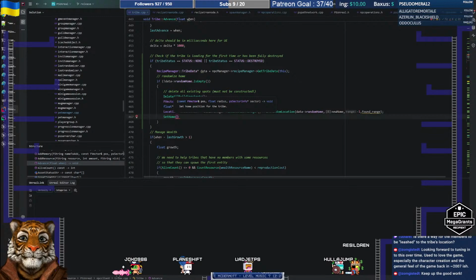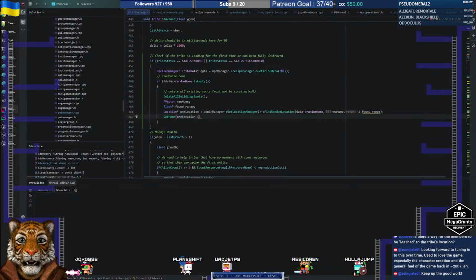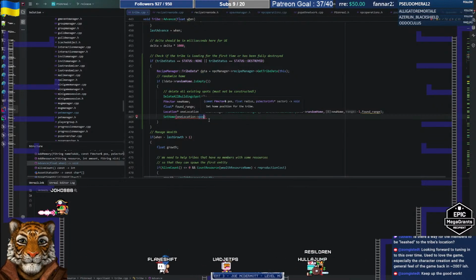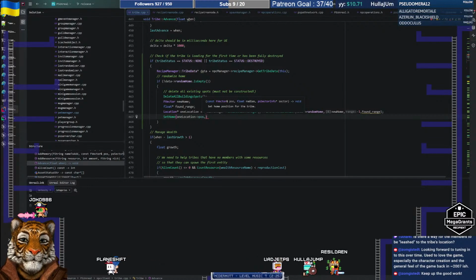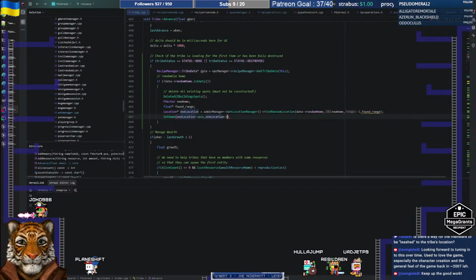So the position is one location position, right? The radius is one location radius, because one location also has the radius.